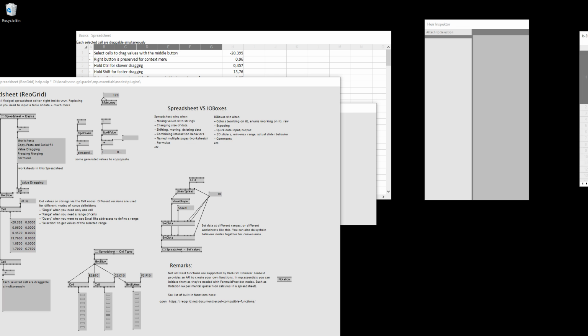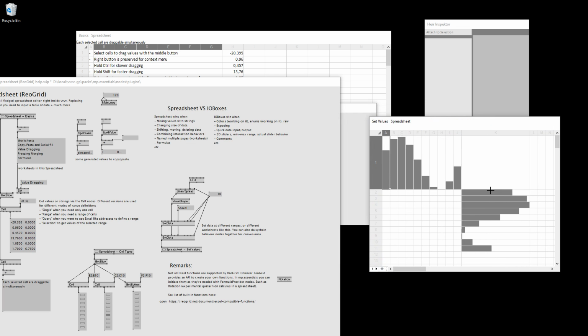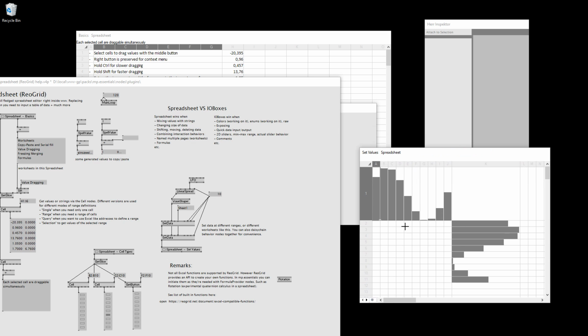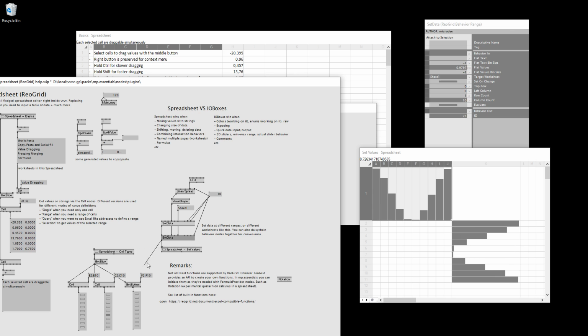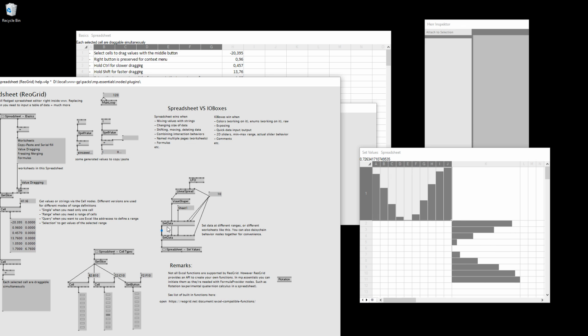And now I grab this cell, grab this spreadsheet here, and as you can see, VVVV modifies data from outside, and the way it does it is that each spreadsheet node has a behavior pin, and with those behaviors you can set any aspect of the spreadsheet from VVVV.